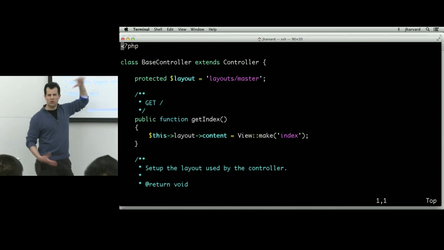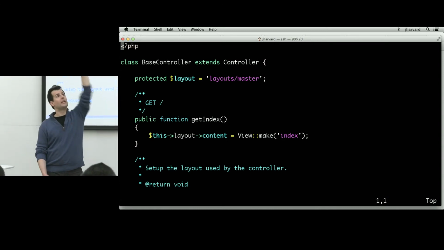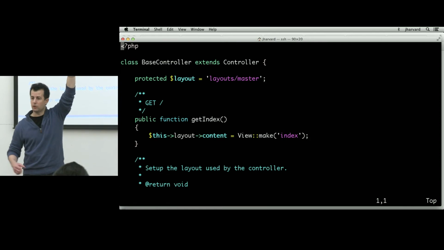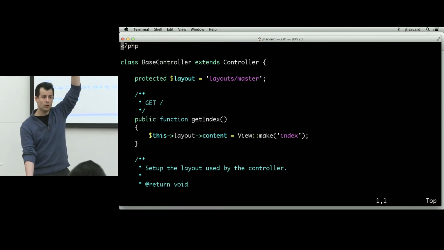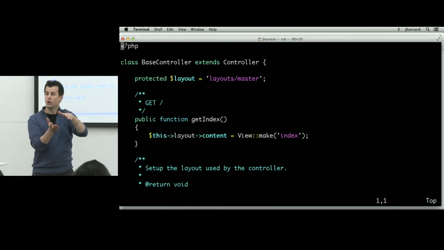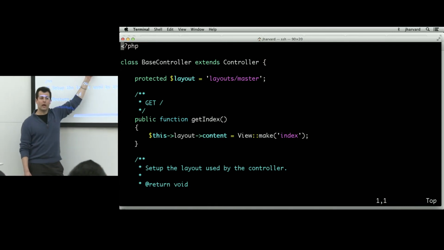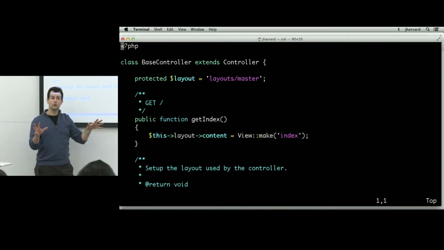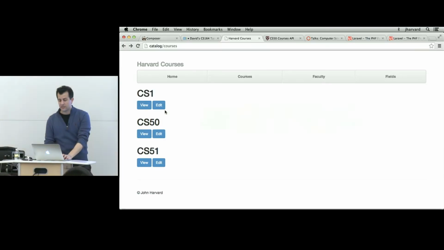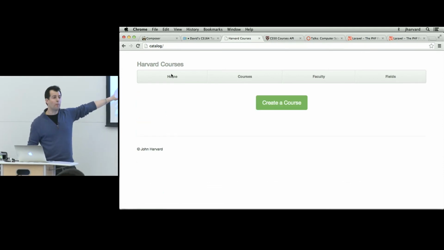So when I said a moment ago, the layout is like your default template, which has some HTML and title and body tags up here, and a closed body and a closed HTML tag here, the content is all the stuff in the middle. So I'm jamming the results of this method call inside the body of that overarching master template. And then that's what gets spit out to the user. Specifically, that's what I'm seeing when I am at the home page here.